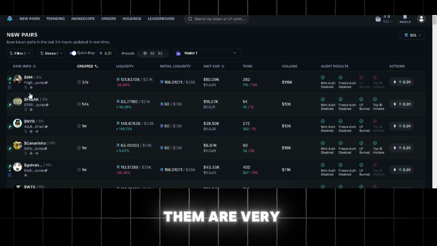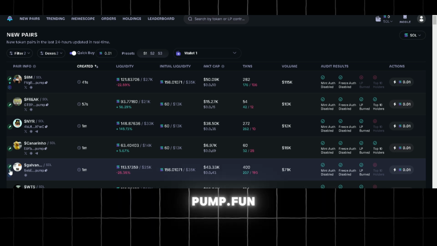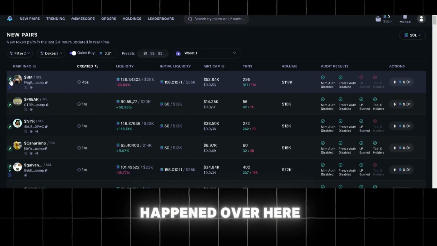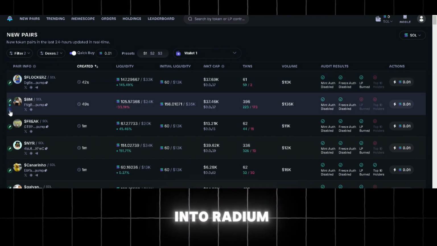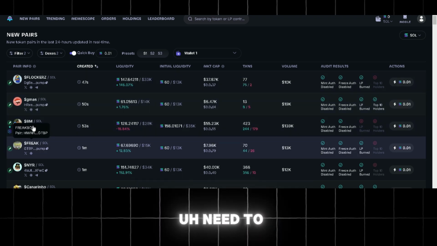So both of them are very good. See, the token was initially launched on pump.fun, then it transferred to Raydium. The same thing happened over here. If we see, the token is launched on pump.fun and then transferred into Raydium. These are things you need to know.